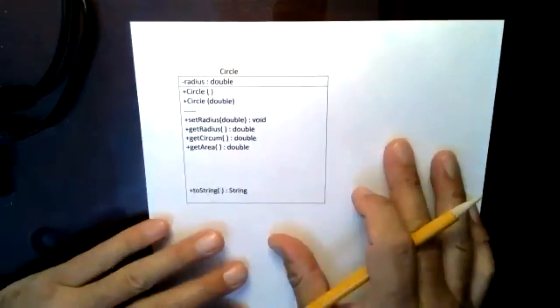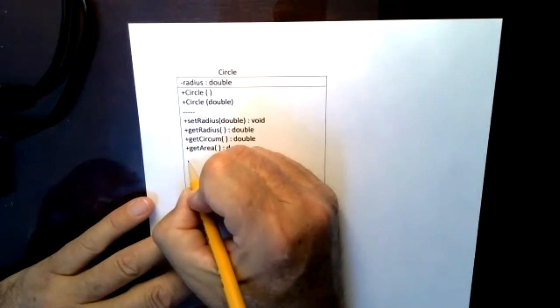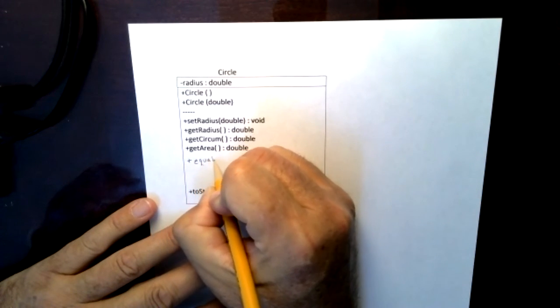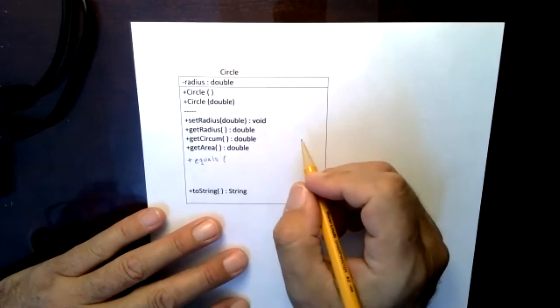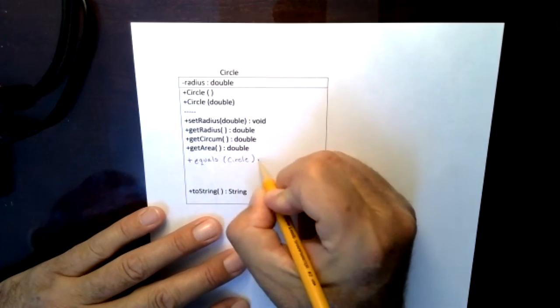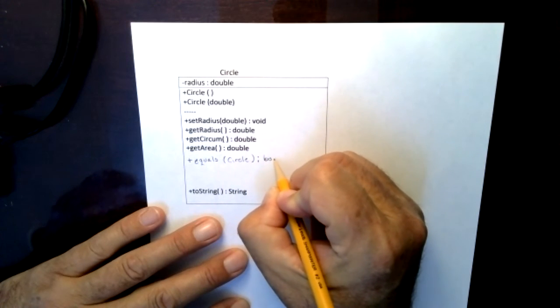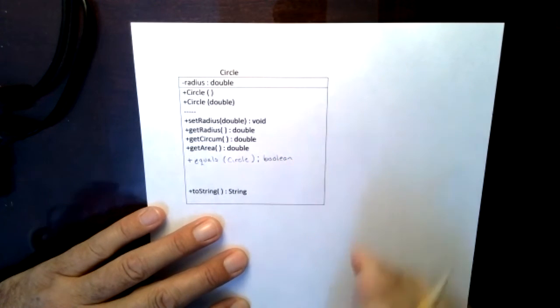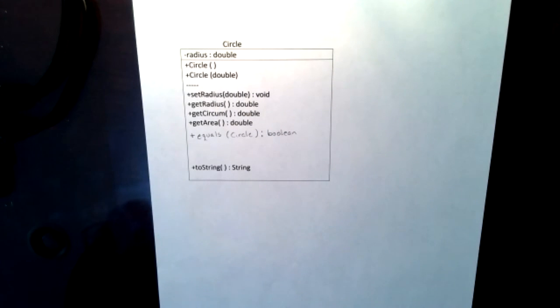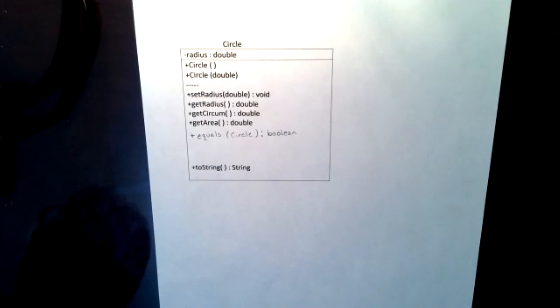So if I was to ask you to write this, I'm now saying we want to also add an equals with the parameter of a circle coming in, and the return type would be Boolean. If I give you this UML chart, can you create the class and then write a demo program to test the class?